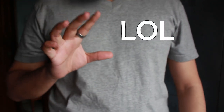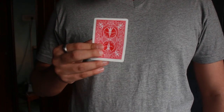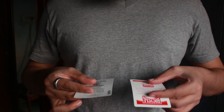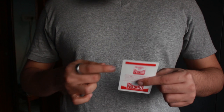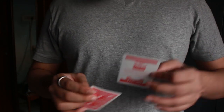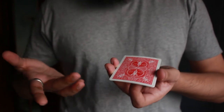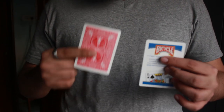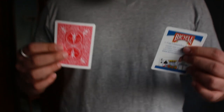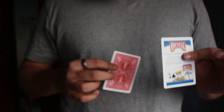Now let's see how you can do this. While practicing for the first time, I would not recommend using a proper playing card. Instead, use a card of the same exact size and quality — for example, the business cards that come printed on playing card stock inside the bicycle pack. They're the same size and quality, so I'll use those instead to avoid permanently bending a real playing card, since this trick requires a lot of bending.